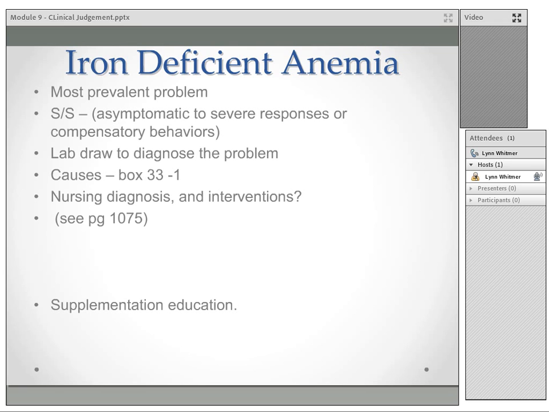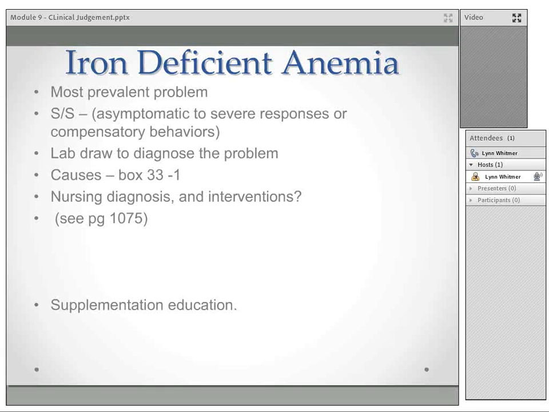We know that babies have iron stores for 6 months, and after that time we have to offer supplements if mom is breastfeeding, because there's not a lot of iron in breast milk. However, formula itself has iron infused into it, so that when we're giving formula to babies, they do get that increase in iron to help prevent the anemia.